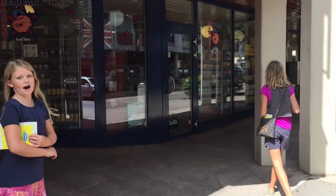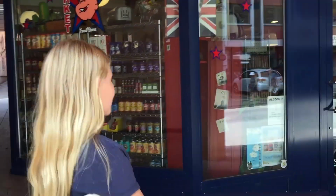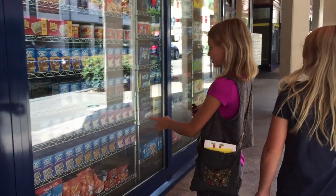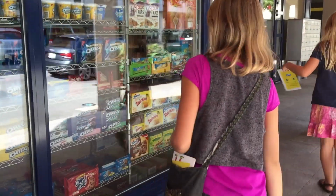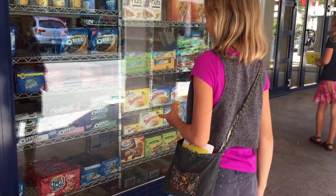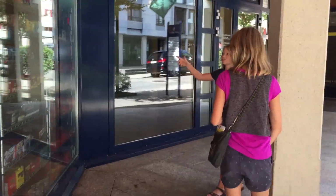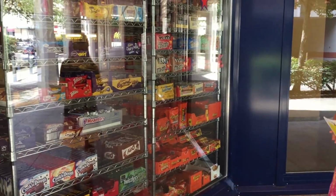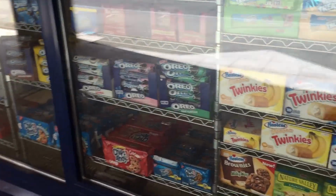Here's what we found. My God. I know that's s'mores. Oh, look at this. S'mores with chocolate. This is all bad. Oh yeah, they have all the Oreo flavors here. Oh my gosh. We should have never come here. Daddy would have been... Well, it's a good thing we're not here with Daddy, right? Oh, he would want everything. No, we're on a sugar-free diet, so we're not gonna get any.